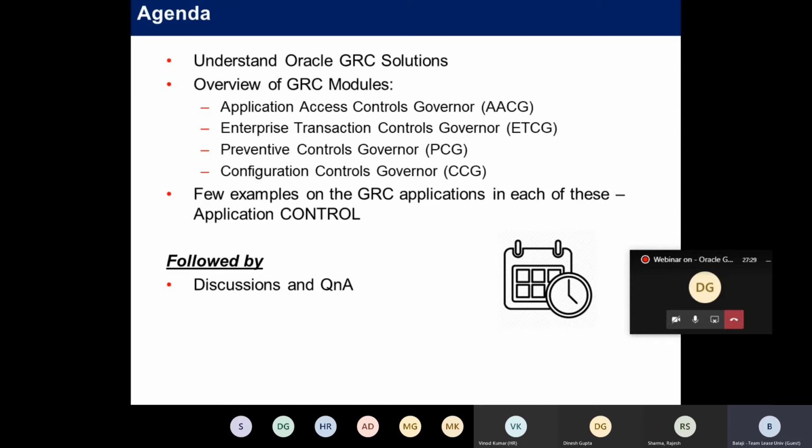And everywhere we will be discussing a few examples or live cases where we have gone through with the clients on implementation support, troubleshooting, GRC audit, or general audits. So you can note down any questions, clarifications, or further details you want, and we will be able to answer them at the end.